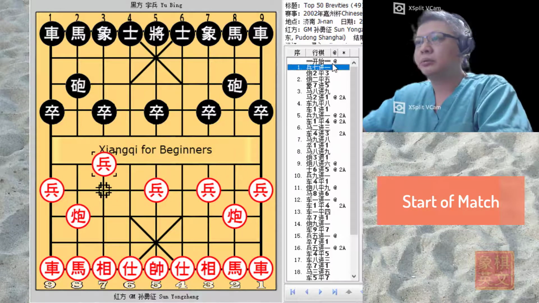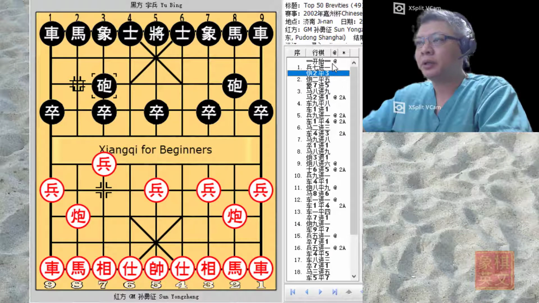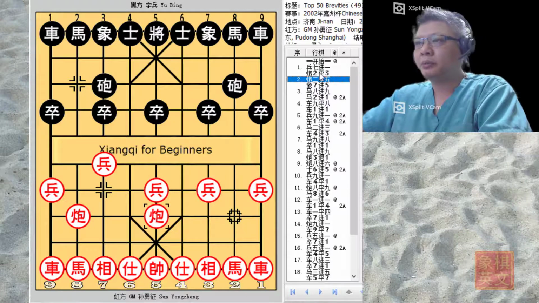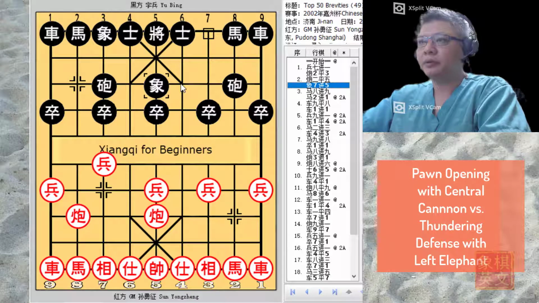Grandmaster Sun started with the pawn opening, the thundering cannon defense. And because black had played c2 goes to 3, he would now be unable to play the screen horse defense or the sandwich horse defense. So usually black would end up playing the single horse defense. So the left elephant variation.